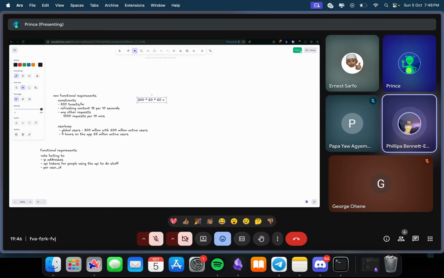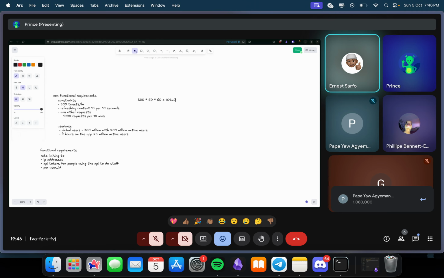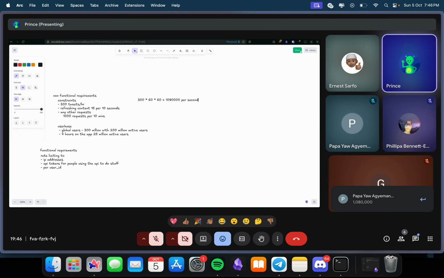You can just do this and put your meter per second or whatever. 1,080,000. Jesus Christ. Refreshing. So this is for a tweet.